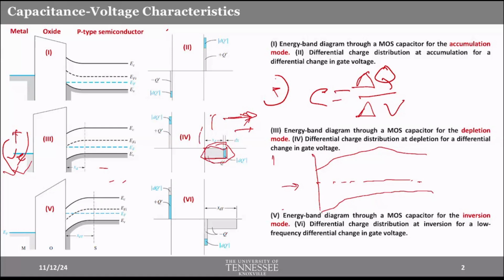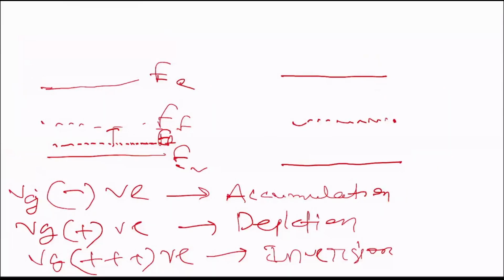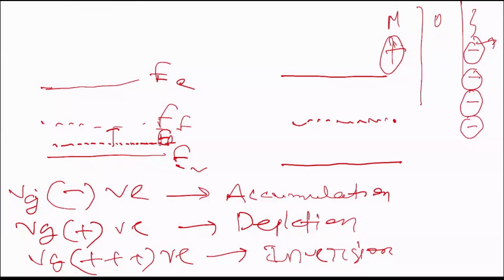These are not free electrons. These are the depletion region. If you remember, a depletion region is basically ionized atoms, right? Ionized atoms. So let's say we have a metal region, oxide region, and semiconductor region. If we apply positive voltage here, what will happen? The holes are getting repelled. So if any atom loses holes, what will happen? They become negatively charged, right?